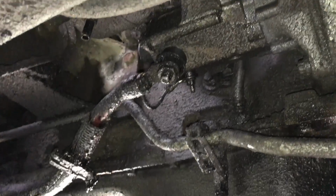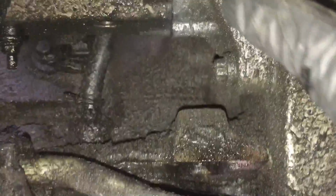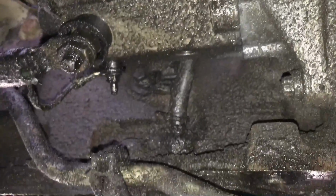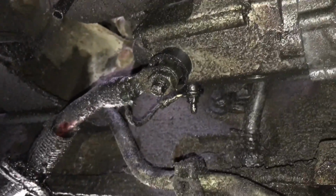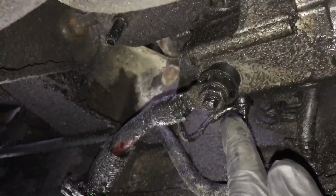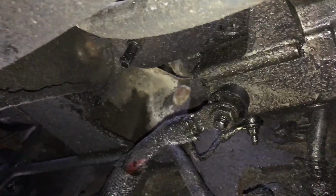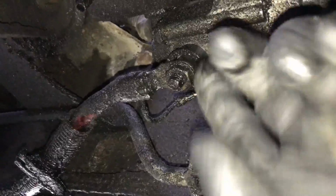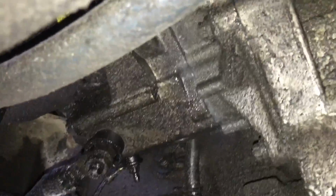All right, so next you're going to go ahead and locate the starter from on the underside of the vehicle, and you're going to have your last two bolts on the very bottom, 1 and 2, and there's going to be 3 bolts total. The one on the top from inside the engine compartment and 2 from the ground. So you're going to want to go ahead and remove that. But before you do that, of course, you're going to want to go ahead and disconnect the positive terminal to the starter, and there's going to be another bolt on the other side with this wire connected to it as well. So go ahead and take those off first, and then go ahead and remove these 2 bolts from underneath the starter.